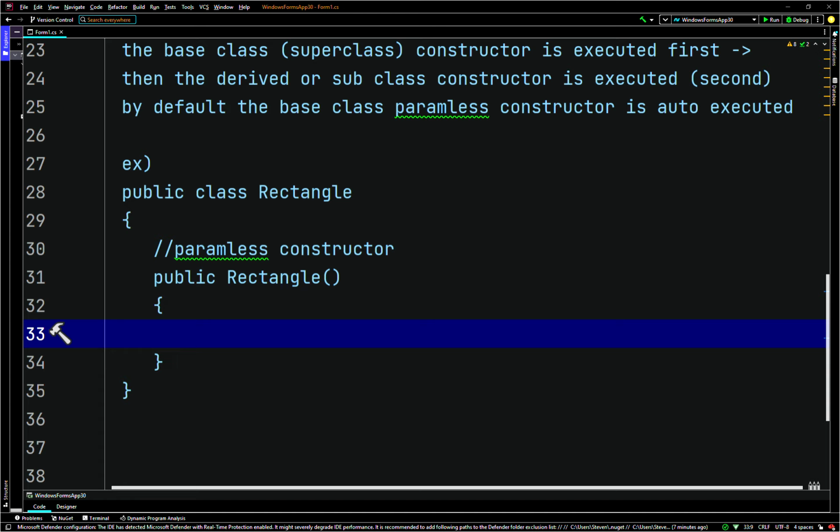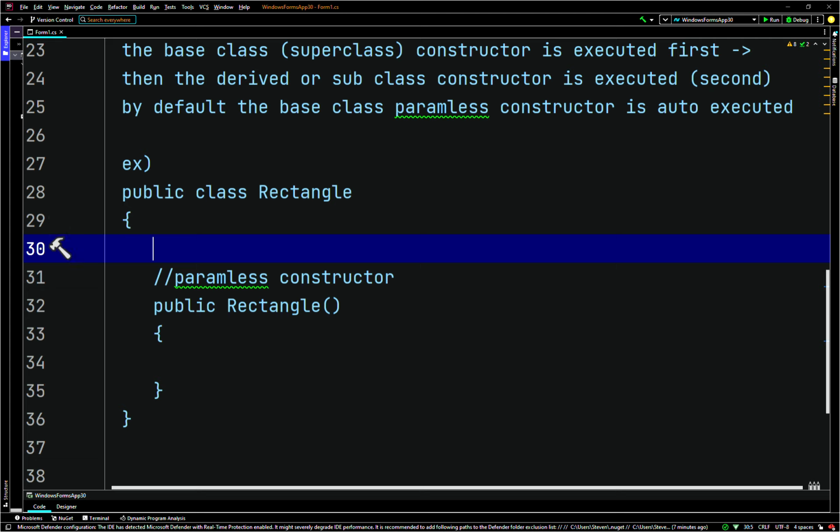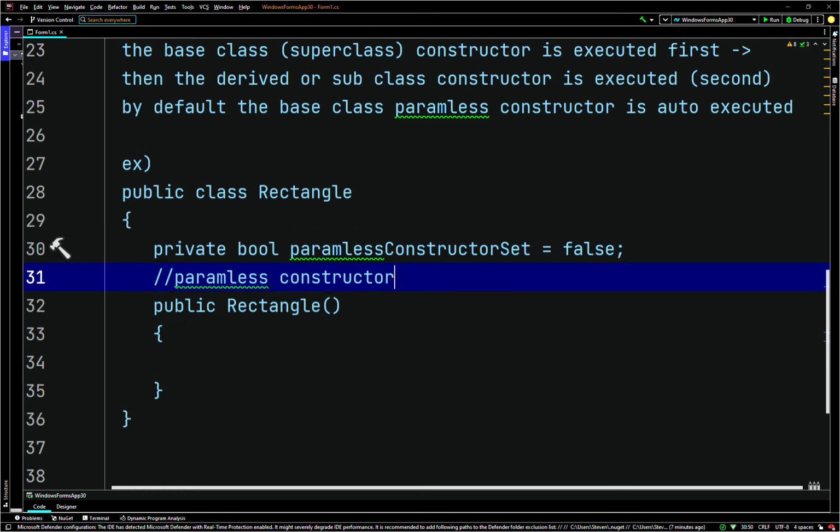You don't really need to put anything in here. What I did, in case it doesn't work, because in some languages it might not compile, is have a private bool, paramlessConstructorSet, set to false, and here in the constructor set paramlessConstructorSet to true.